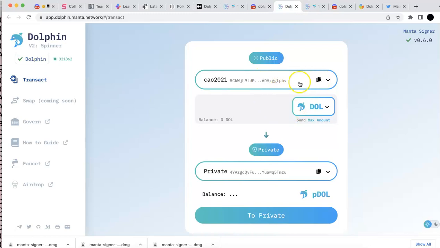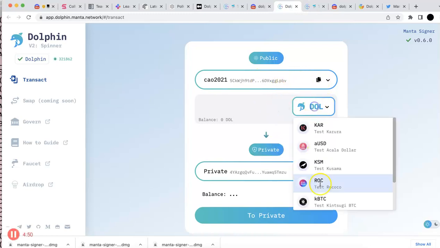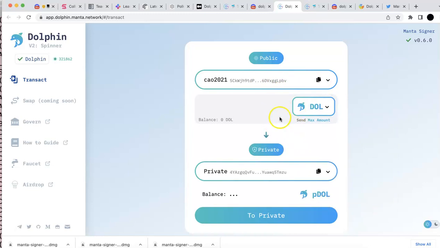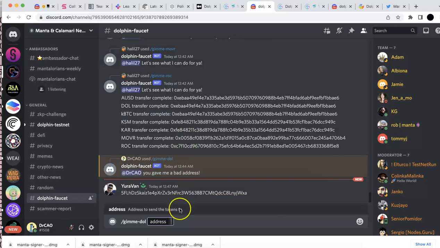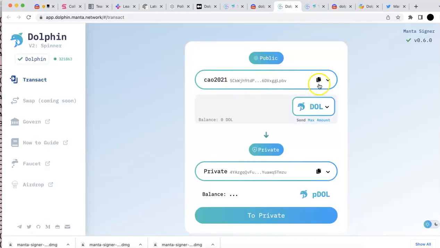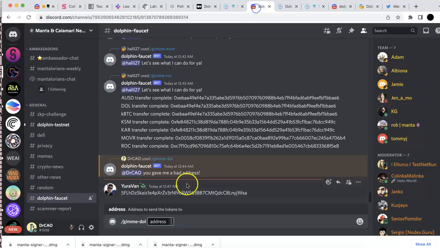So for example, here, I would select the door, and then here I can also get the private address. Okay, so this is a private address. I probably can try that. Let's see if this one works. If not, I can try the address that starts with 5.